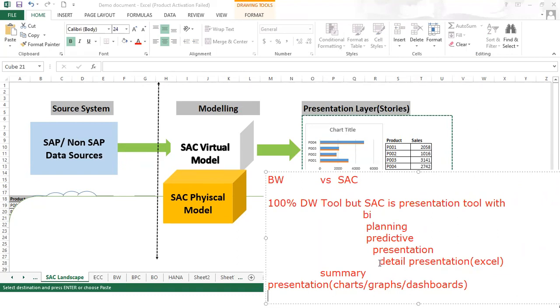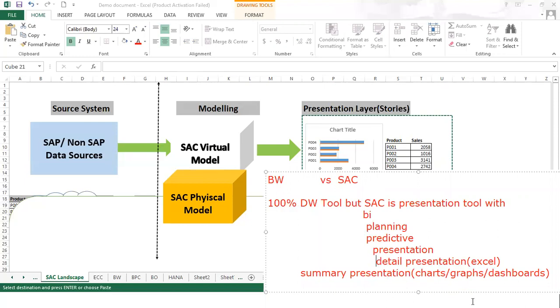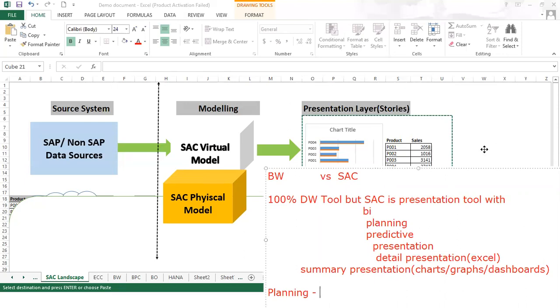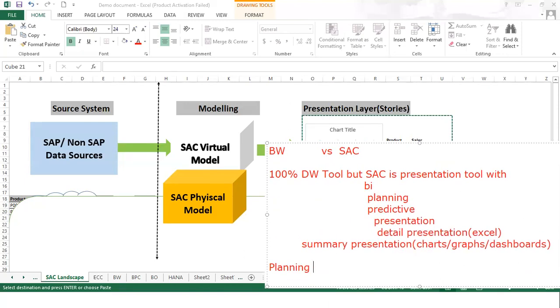Yeah, last one. I'm talking about planning related reports. In BW, without enabling the input ready query for key figures in BEx Query, we can't perform any planning. The system will not allow us to enter data into key figures. So that functionality we have in SAC. Our source system is, for example, BW, which we bring in through BigQuery, and on top of that data we need to do some planning.